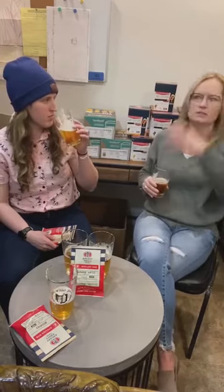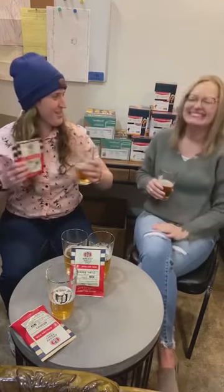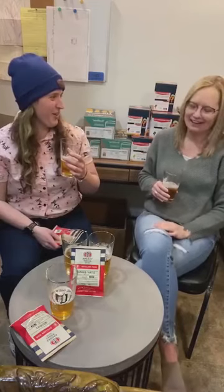You can't just throw a bunch of hops in there. The same as when you're cooking, you can't just throw a bunch of spices in. You won't get harmony. Right. And I think that for anyone new to brewing, why are you laughing? Go ahead. Anyone that's new to brewing, I feel like the intention is to want to make it really cool, so you throw everything in. Yeah, it's like when you're cooking, you just start putting things in. Don't do it. It doesn't really work that well. Absolutely. This is a beautiful combination and a very easy to get combination. We always have Centennial. We always have Cascade.